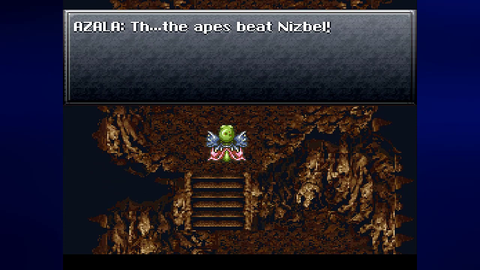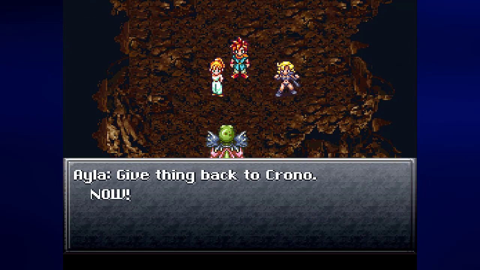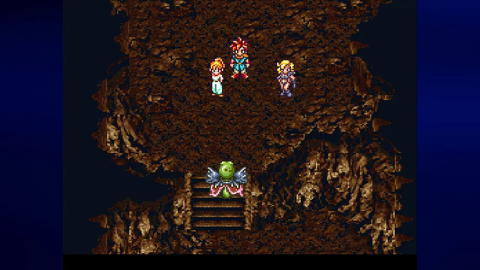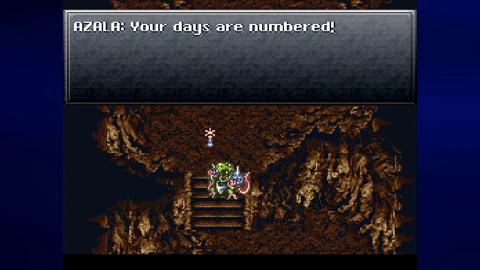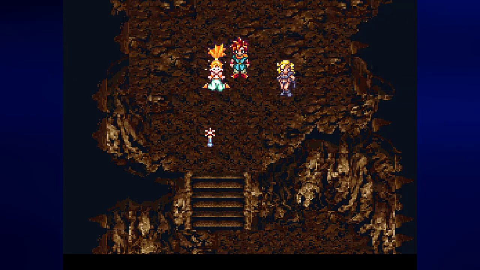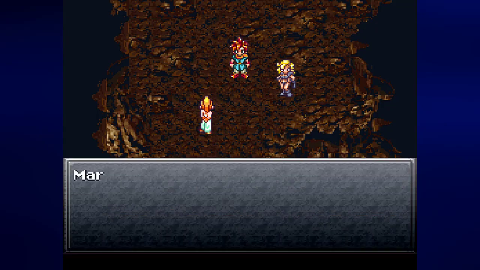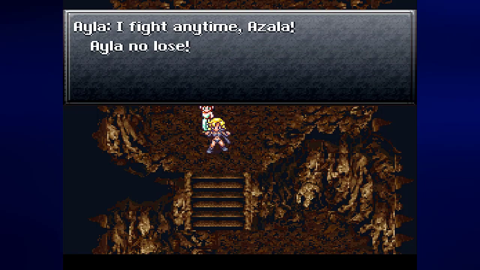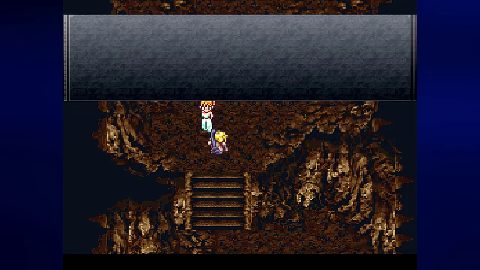The apes beat Nizbel. Give thing back to Chrono. Now. But remember, we Reptites will rule the world. Your days are numbered. Is the gate key okay? Thank goodness, it looks alright. I fight anytime, Ayla. Isla no lose.